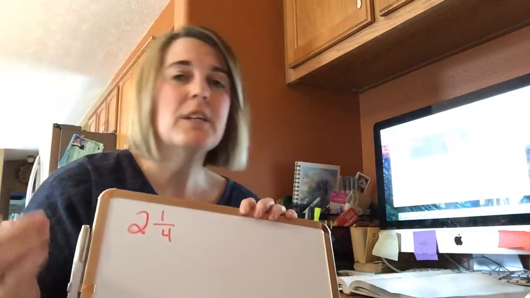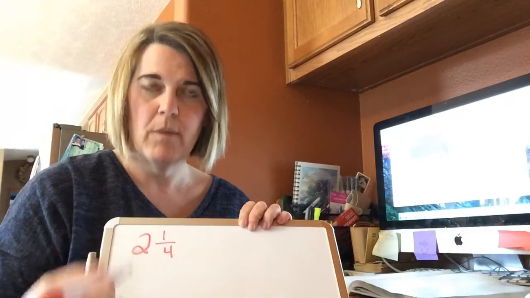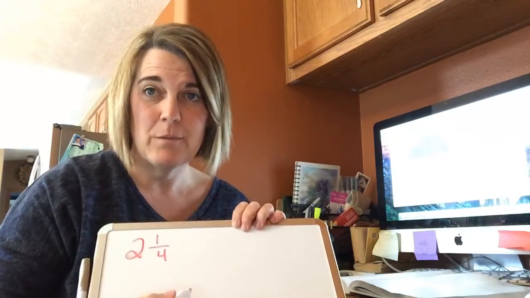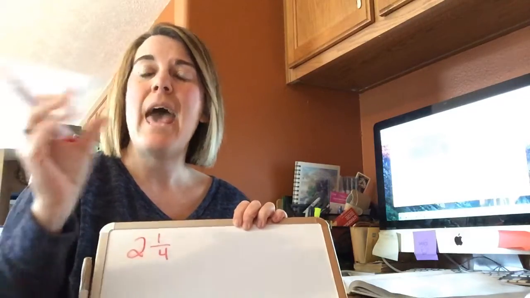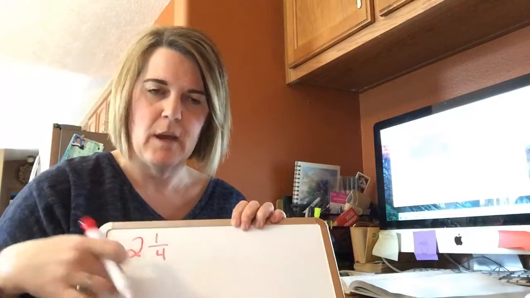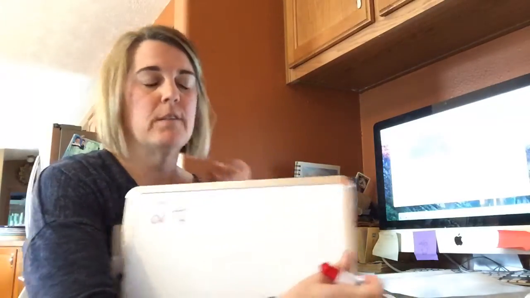Now, you can do this 2 ways. You can divide this up. You can take the whole number, multiply it by 100%, take the fraction, multiply that by 100%, and then add your answers together. Or you can change this into a mixed number and multiply it by 100% and see what we get. We'll do it both ways, okay?